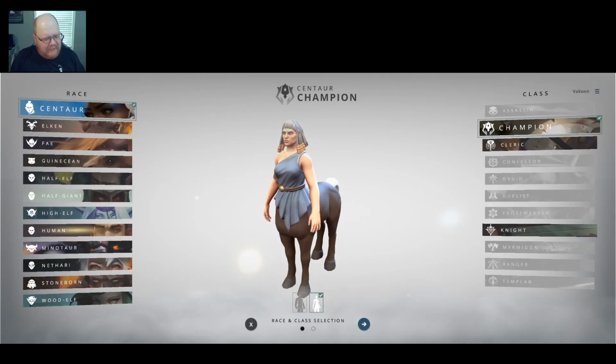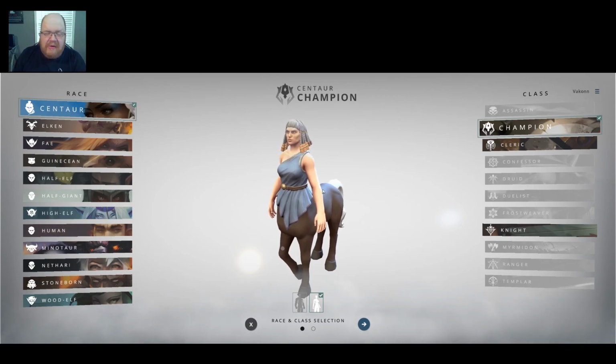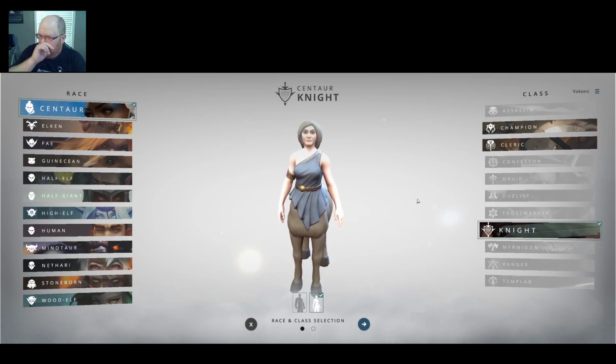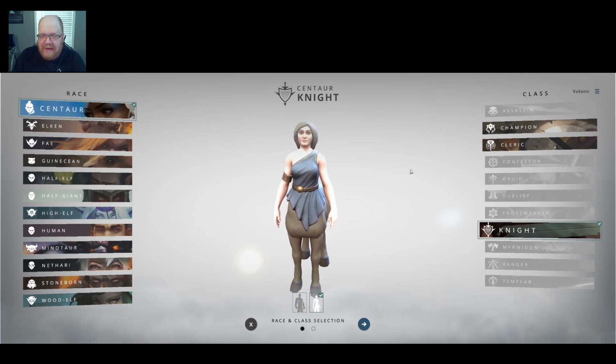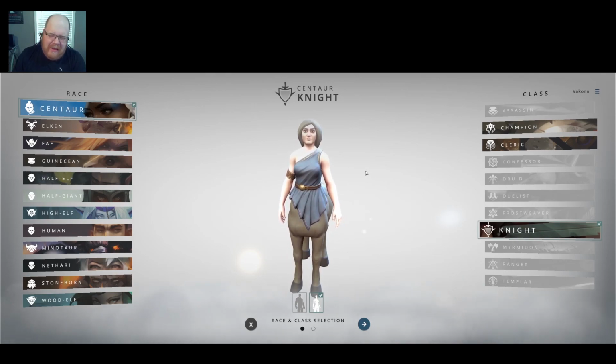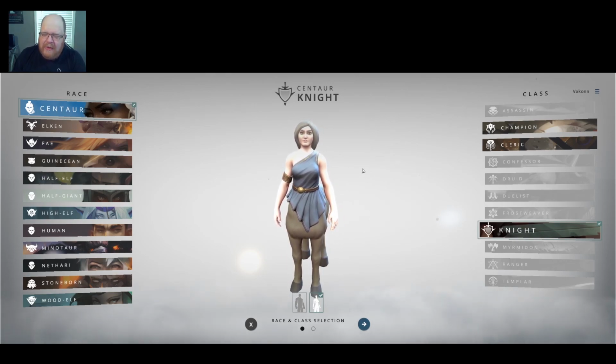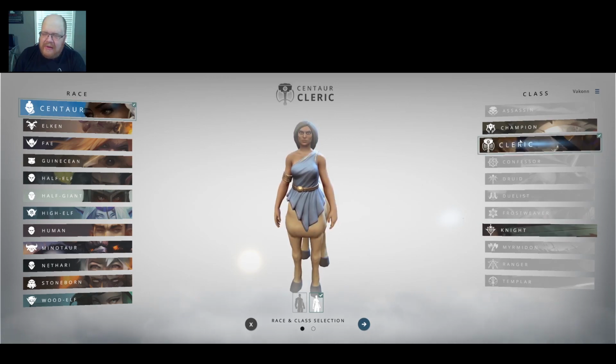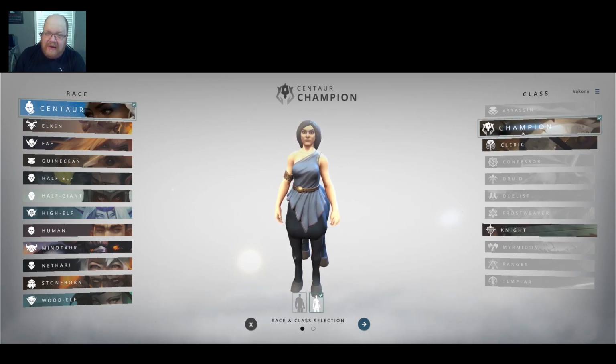Okay, so here we are at character select, and we can see here that there are three choices for the Centaur to play in classes, and that's champion, cleric, and knight. Of the three, I feel like knight is probably their best option. They have an above average strength cap, and they have a maximum constitution cap, and a decent enough bonus to constitution to start. So any of these three you pick, you're going to be tanky. You're going to be a little more tanky than a lot of races.